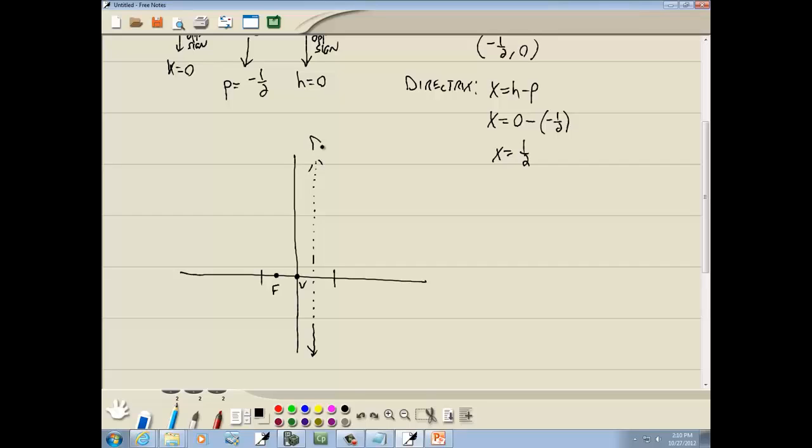And that's our directrix. Okay, to come up with our graph, see where my point is right there? Now eyeball the distance between that and the focus and that and the directrix. And you want to move it. See, like if I was down here, the distance from here to the focus is longer than the distance to the directrix. So you want to keep moving it until they're the same. Say right there.